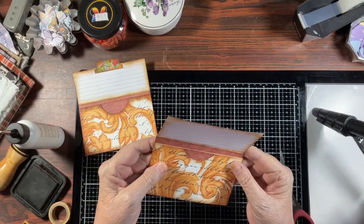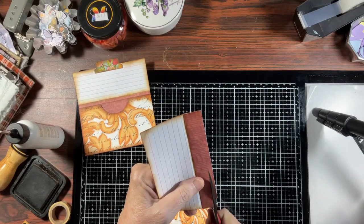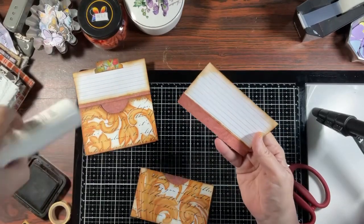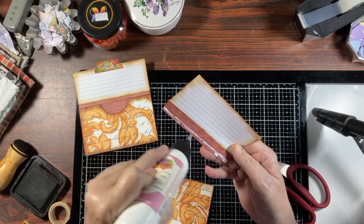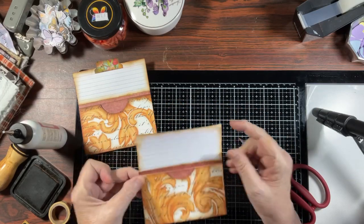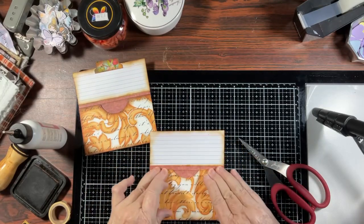Let's see how much there is — that's a lot. I think I'm going to go ahead and just cut some of this off; it seems to be much more than what I need. Then we're going to put a bead of glue down here, because we're not going to put this all the way up. We're just going to leave a little bit of a lip so that we've got space — just like that.